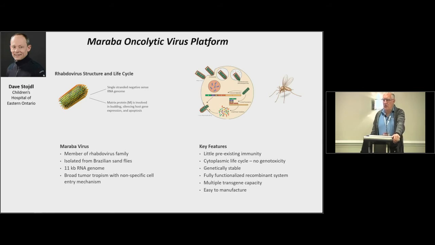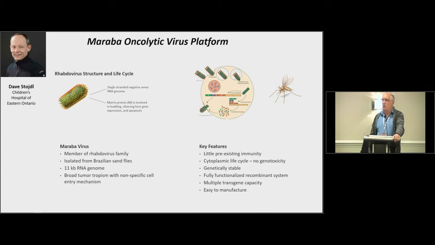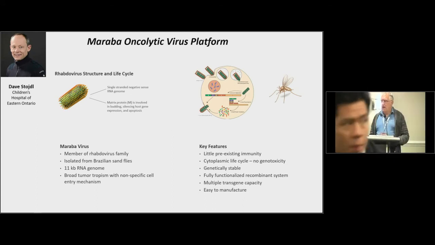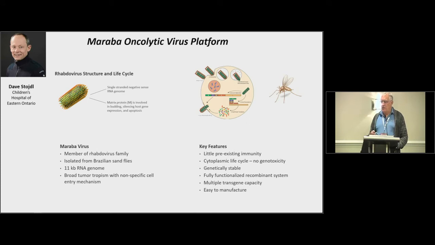I want to introduce Maraba virus. We did a screen of a large number of viruses before deciding on Maraba as a lead candidate that we're now developing through Turnstone Biologics. This is a rhabdovirus, very similar to VSV. It's nice because, like VSV, most of us in this room are not immune to it — it's really only propagated in Brazil in a sand fly, so most of us do not have antibodies to Maraba virus. As a result, we should be able to give this virus intravenously for some time before antibodies develop. It's been well-engineered by my colleague Dave Stoutel at Children's Hospital in Eastern Ontario, and we can use it to manipulate its biology and put in certain payloads.